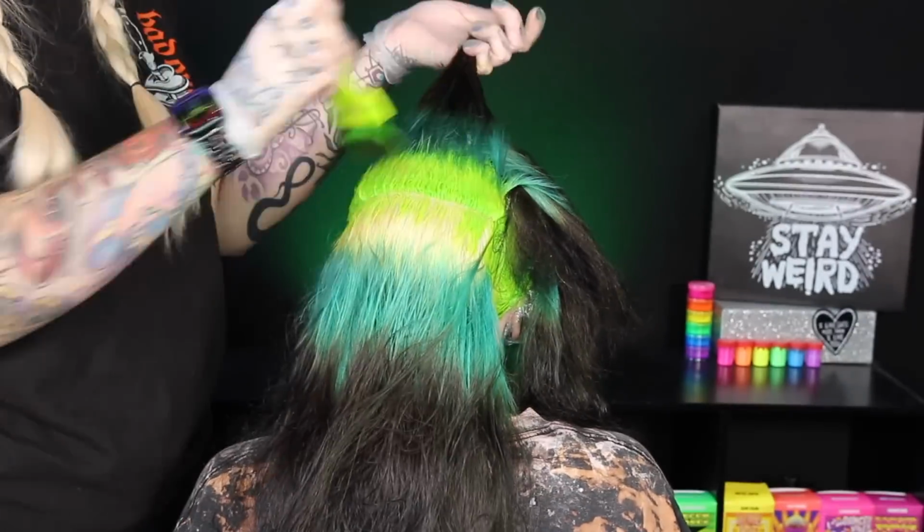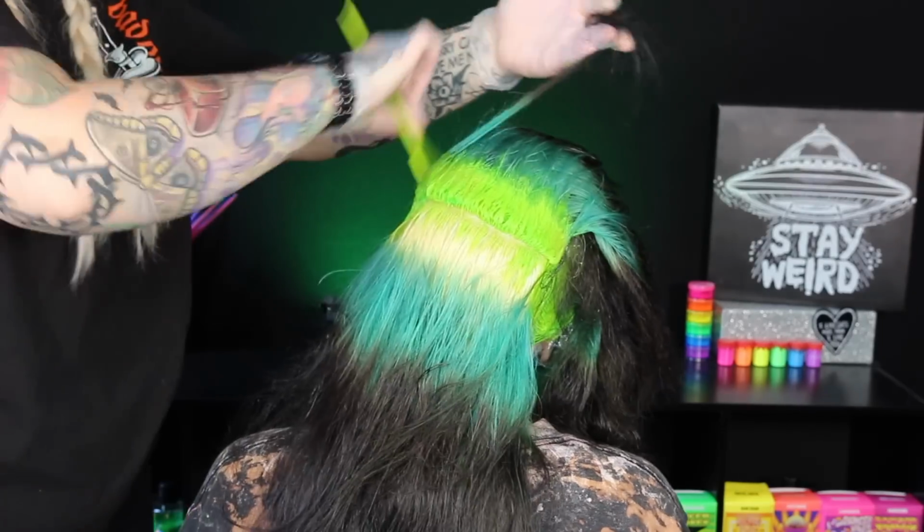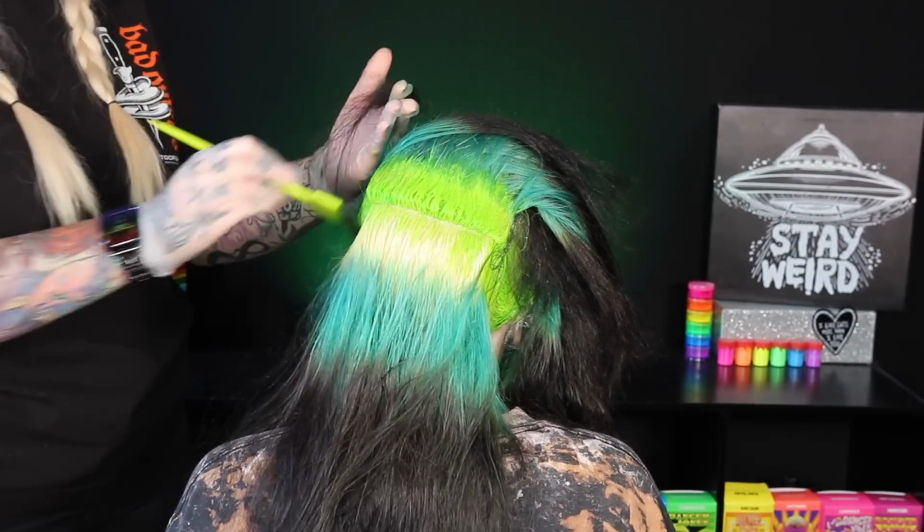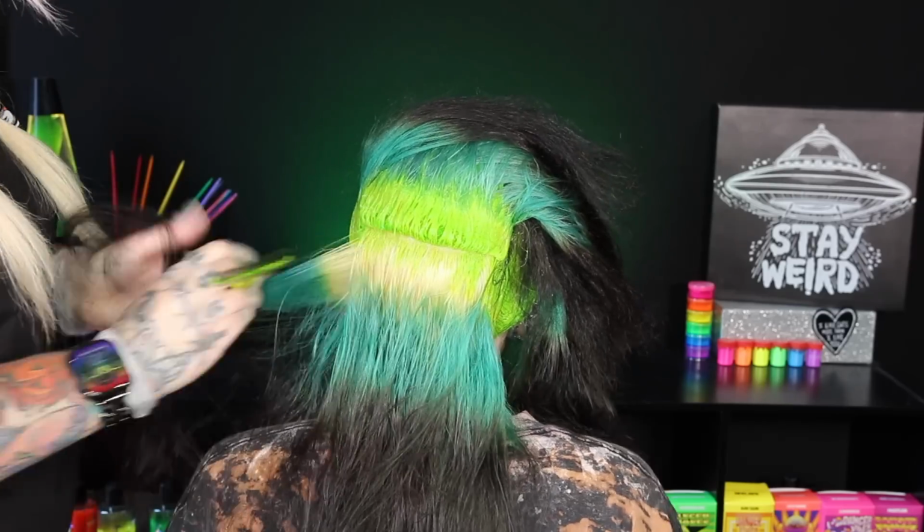And like I said, I did drag down the bleach a little bit, so you can see she had about an inch of regrowth when she came to me, and I dragged that bleach down about an inch, overlapping, so that we could do more of that neon root.